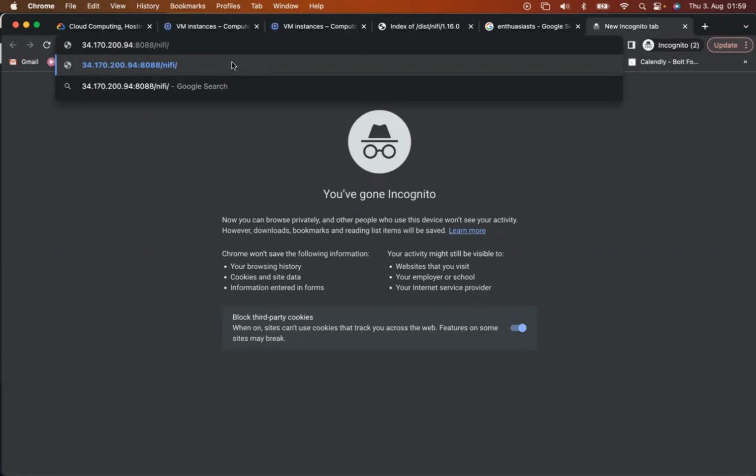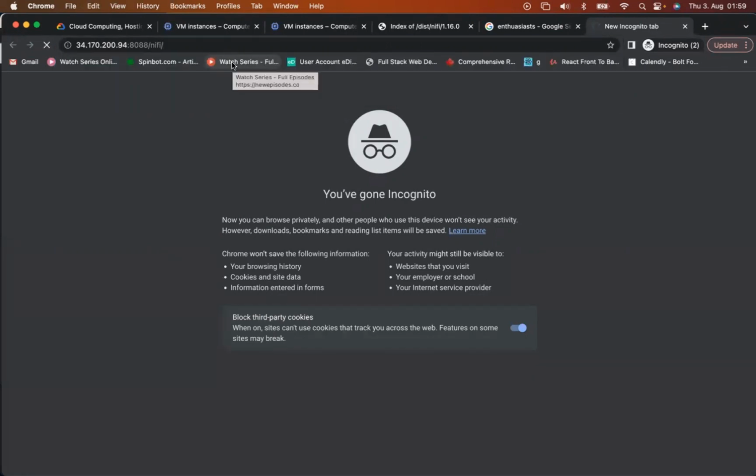So press enter, but it's not going to go through. It's not going to go through because the firewall rule is not open.